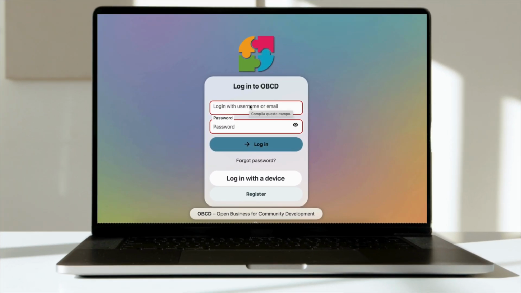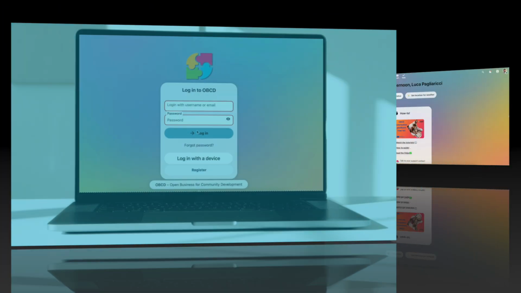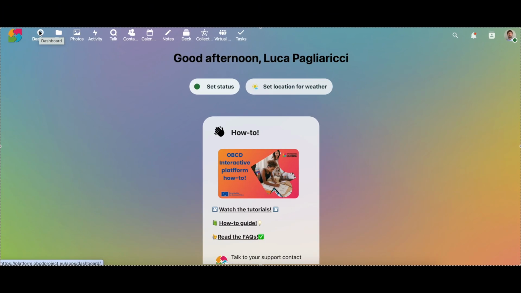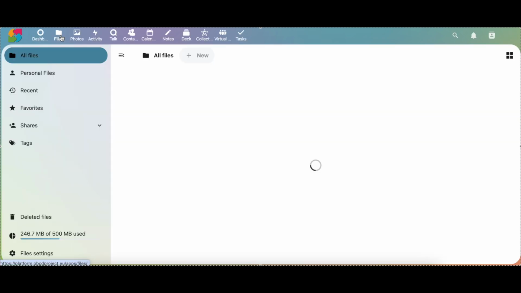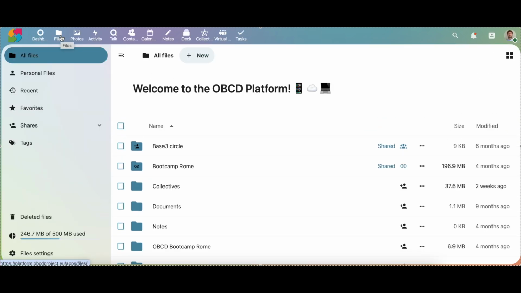As you know from the previous tutorial, once you log into your profile, you arrive at the dashboard page. In the navigation bar at the top right, you can see a series of plugins connected to different applications, deploying Nextcloud software. Let's start with the File application. File is the main application that allows you to create various resources, from folders to content. Through File, you can access already uploaded content or create new ones.